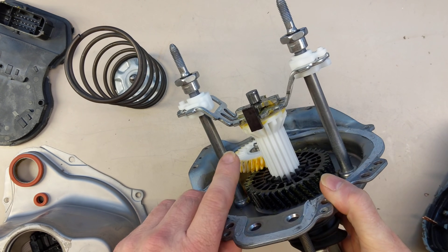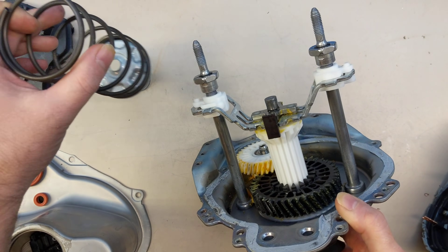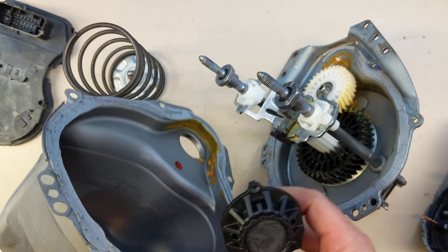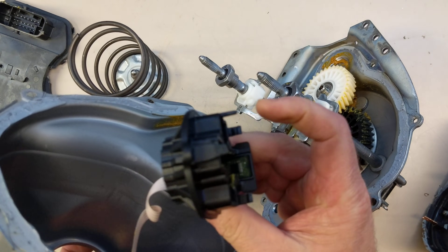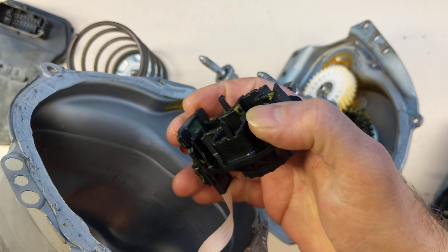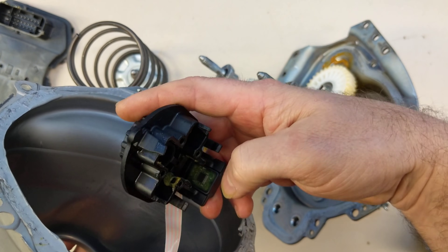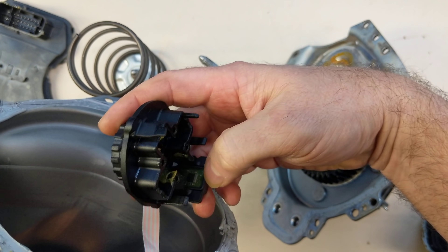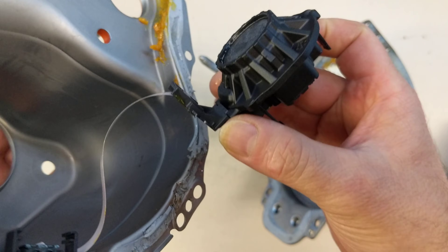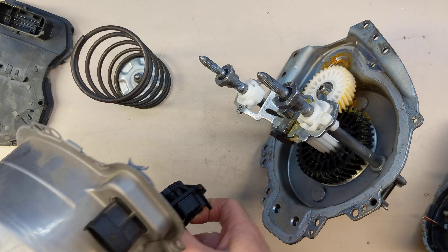On the end of this mechanism is a magnet. And then inside the cover, this was mounted on this and has a hall effect sensor. A hall effect sensor is a solid state magnetic force sensor — basically it's sensing where that magnet is. So as it rises up, the magnetic field increases and it's sent to this ribbon. And then there's an electrical connector which transfers the signals over to the circuit board.